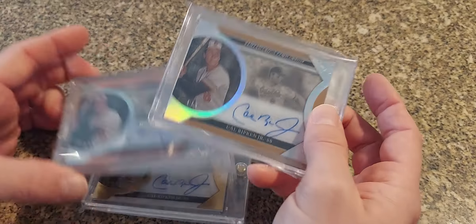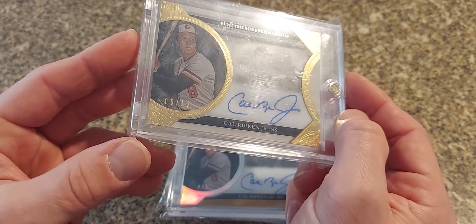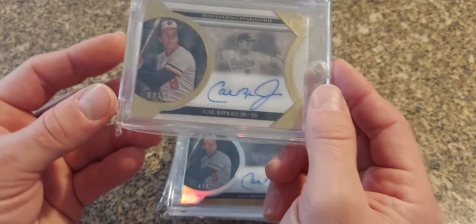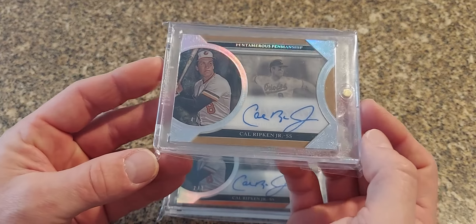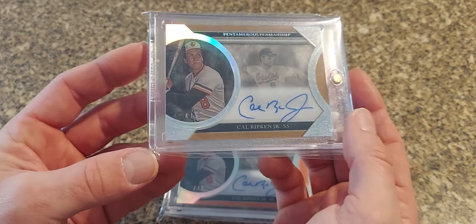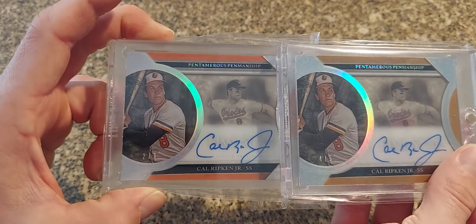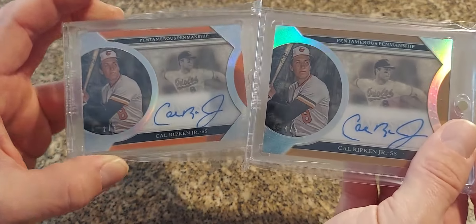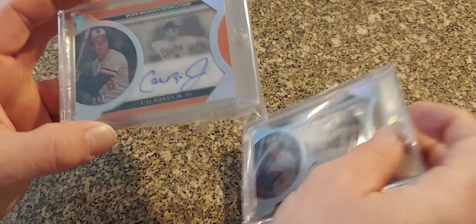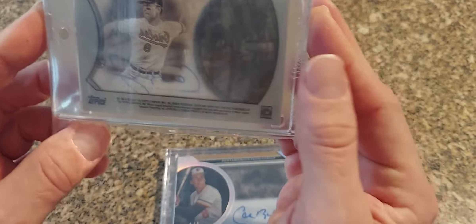Here we've got a nice little run and I have another one on the way to complete this run. This is Penmanship — I don't know if I've showed this one off before. I got this gold version numbered to 15. Then I got the one numbered to 10 on the way. So this one is numbered to just 5 — it's got a hollow foil, kind of bronze-ish. And this one is more orange and numbered to just 3. Not too much different other than the outer border on them. But these are just awesome looking cards — hollow foil and acetate on them, the backs are sweet looking too. I was able to get the run of those.